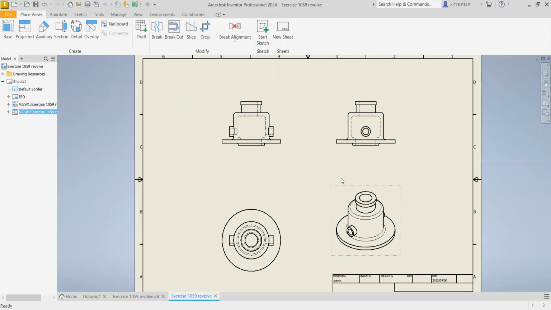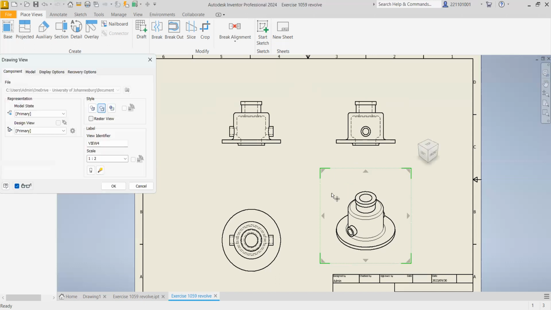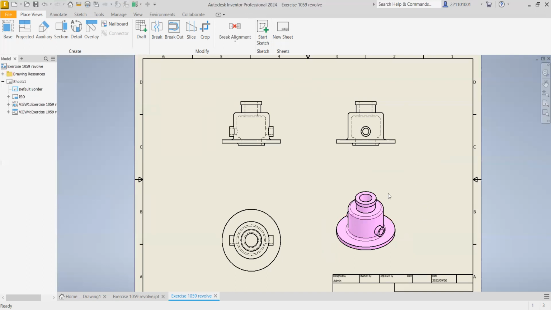Now, most of the time you will get the instruction that this thing should face maybe this side or that side. So it's better for you to pay attention to that. And then if they are saying it should be shaded, don't forget to shade it. And then you can click OK, there it is.